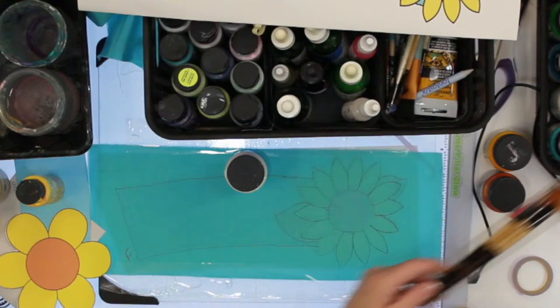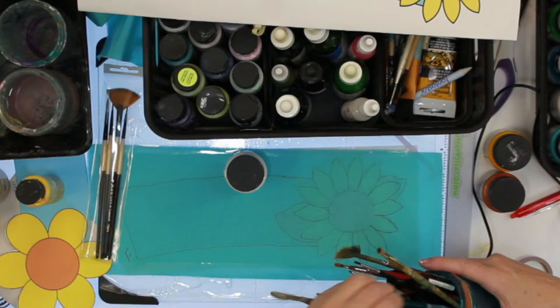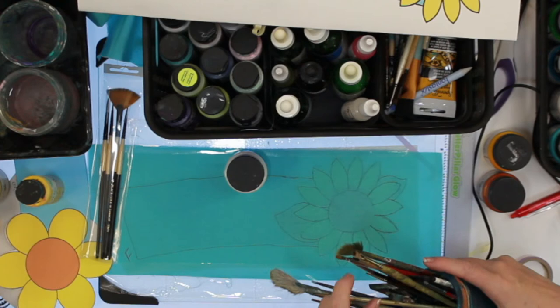And even when I'm not on with you, even though I'm a fine artist and I have probably 1,000 brushes because I've been painting my entire life, I generally will be fine with just the brushes we offer on the inking.